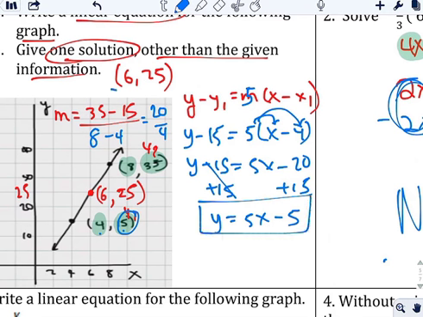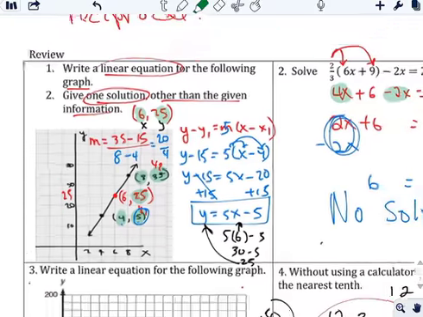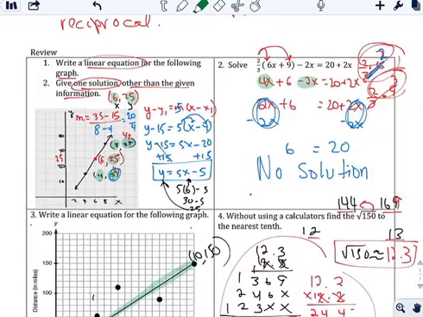Now to check if this is really, or if I'm accurate, I may estimate wrong, what you need to do is, this is x, and this is y, you substitute in here, that 6 goes in there, okay? So 5 times 6 minus 5, so that's 30 minus 5 is 25. So y is 25. See, y is 25. That's how we know that that point is really on that line. Okay, this point is on that line. So that's when you get to here.